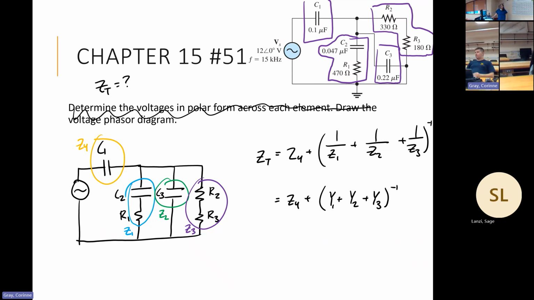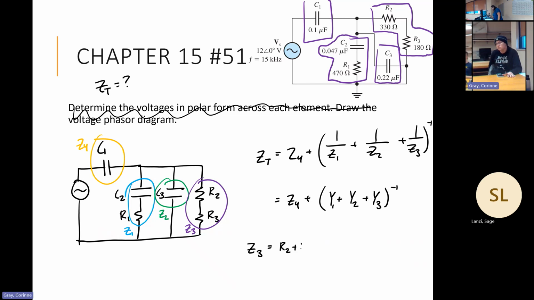Well, the thing is, how would you set their equation? Well, you would write it, is impedance equal to resistance, if that's all it is in the series? Mhm. Z3 is just going to be R2 plus R3. It's just adding those two together. That's all we have. There's no capacitor, there's no imaginary component.